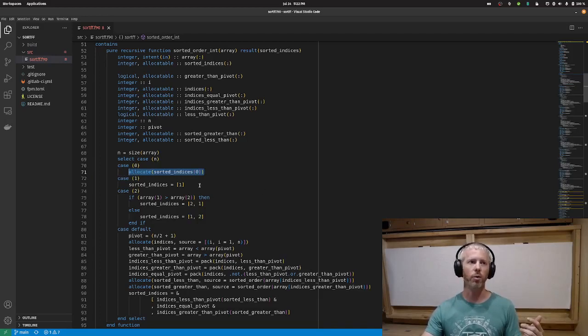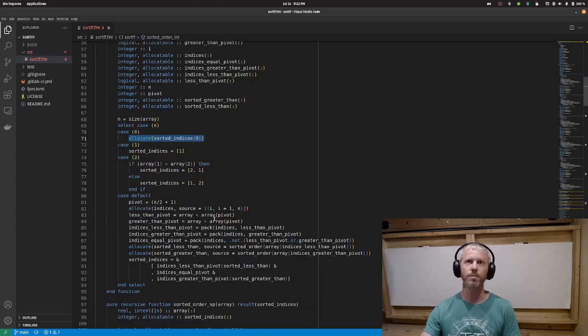If the array is just a single element, well, the sorted order is just take that element. If there are 2 elements, then we need to determine whether to take the second one or the first one first. So if the first one is greater than, then take the second one first. Otherwise, take the first one first.